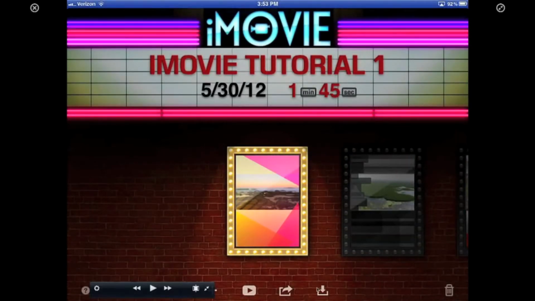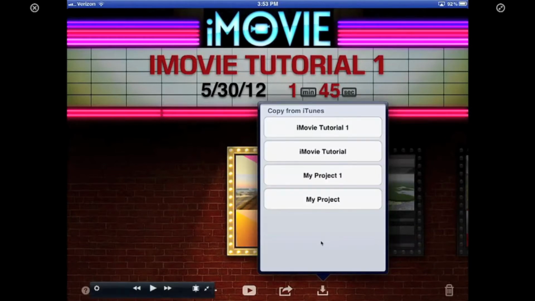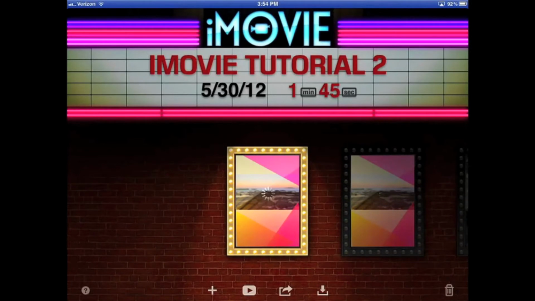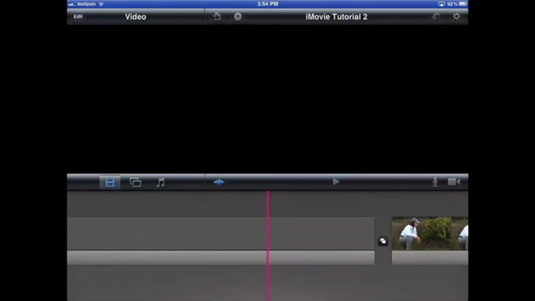And now we're going to go down to the download button and tap on that, and you see that the project is located right here, iMovie Tutorial 1, and if we tap on it, it is now going to download that project from iTunes back into iMovie, and it's going to open it up.